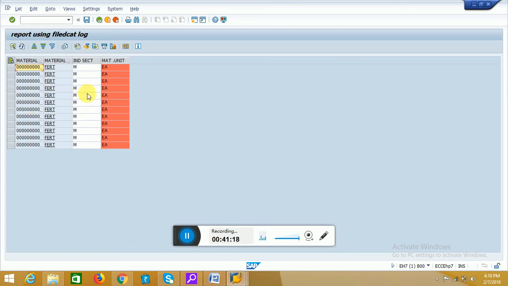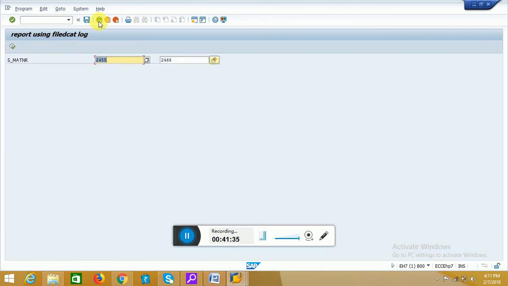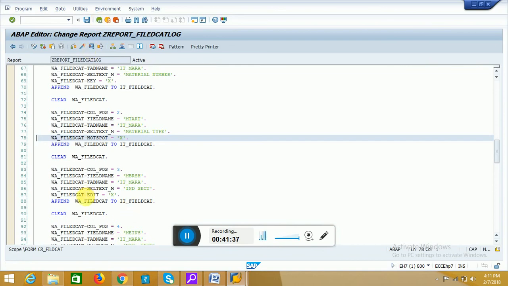Now see here why you got the white editable field. You can edit, it's editable. Why are the others not editable? Because here you specified the property edit.